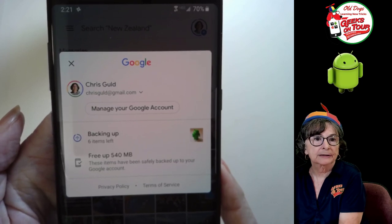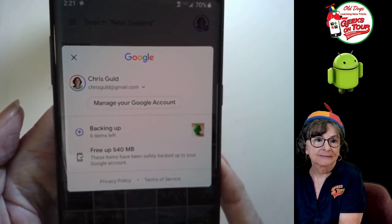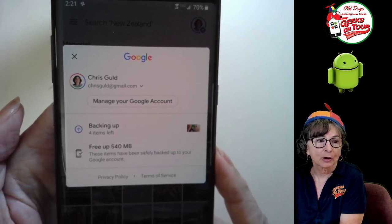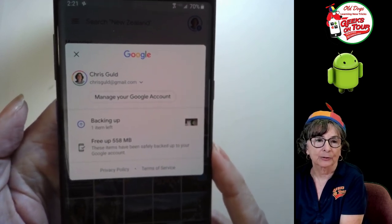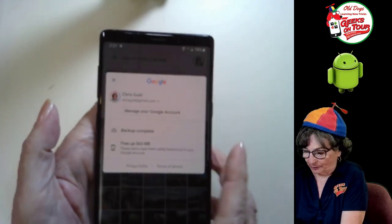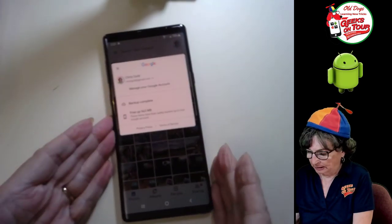They are uploading and I can watch them until it says upload complete or backup complete. They use the word backup. I kind of wish they'd use upload, but one item left and backup complete. Okay, now I know that they are safely in Google Photos.